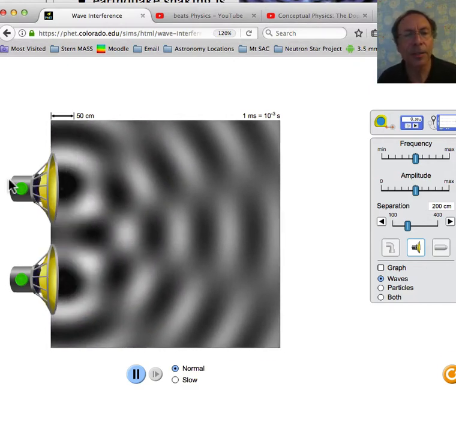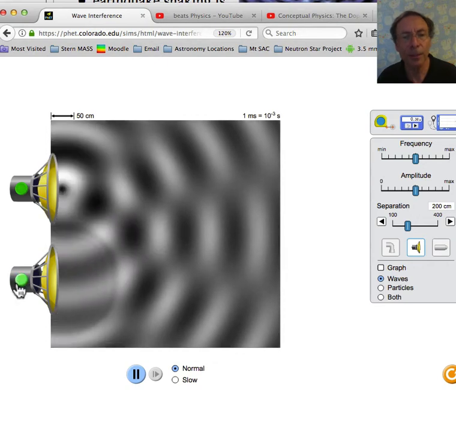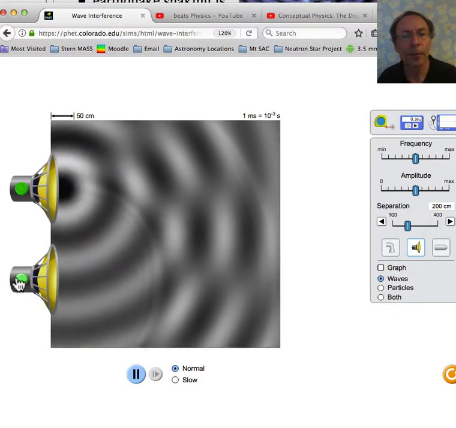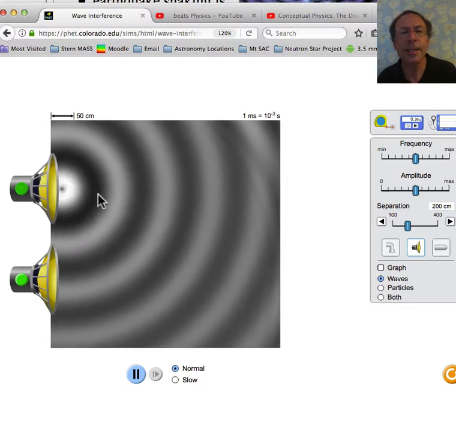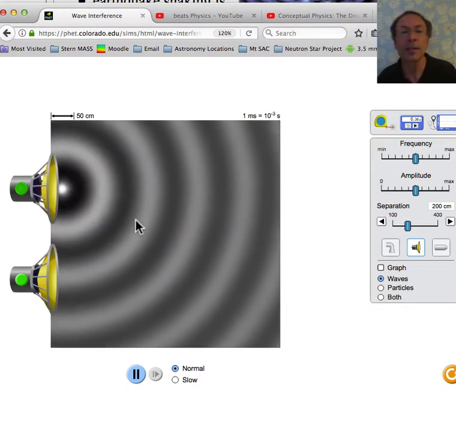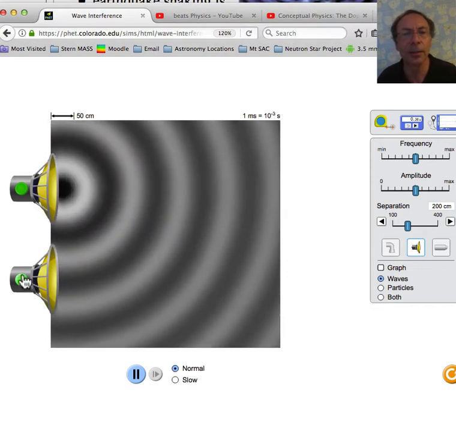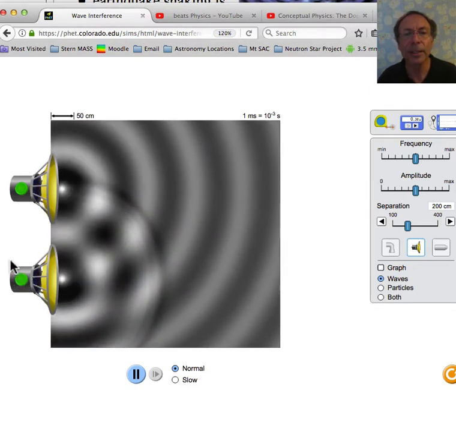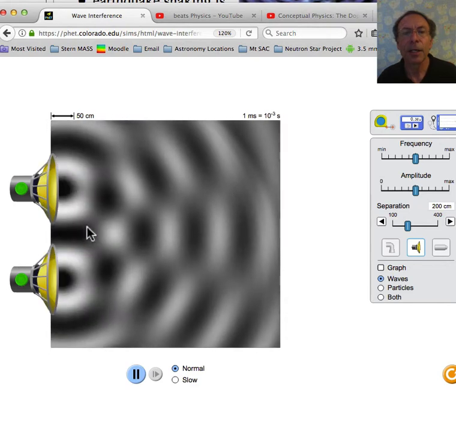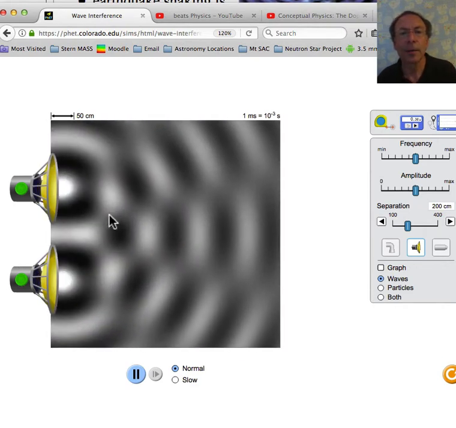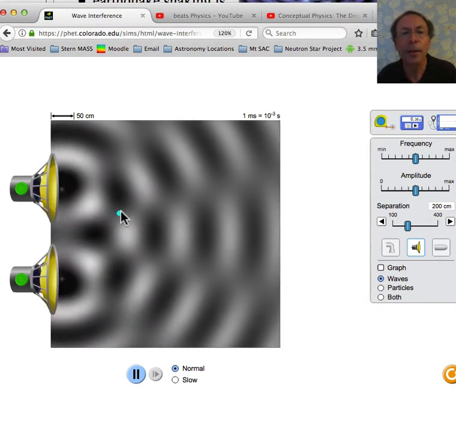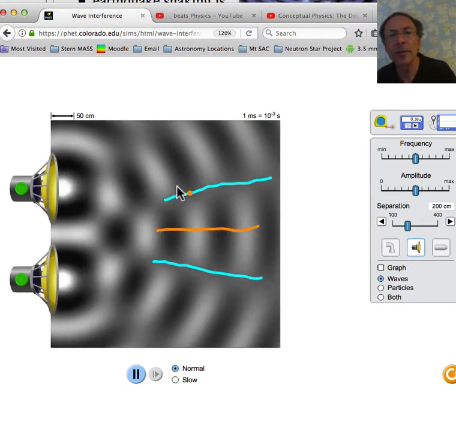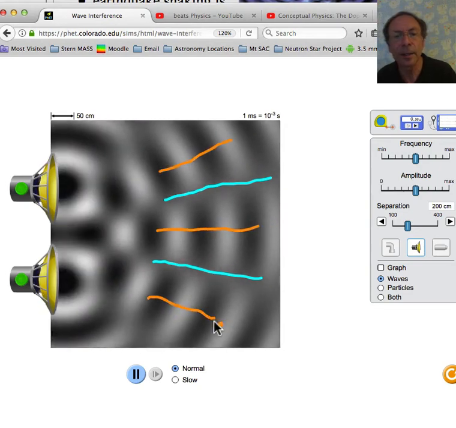Now, maybe it's interesting to just turn off one of the loudspeakers. Let's turn it off. Okay, is it off? There. And so you can see that the waves are circular, which tells us that the wave speed is the same in all directions. That's good. Now when I have the second loudspeaker on, you can see that there is a pattern here. Along here there's destructive interference, and there's constructive interference here, and here, and here.